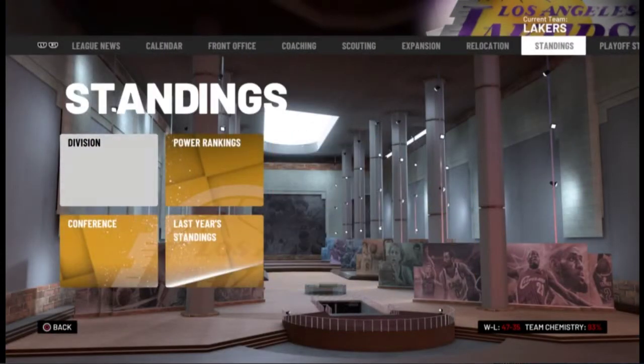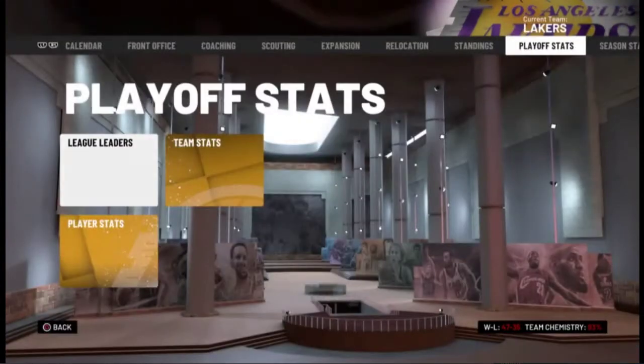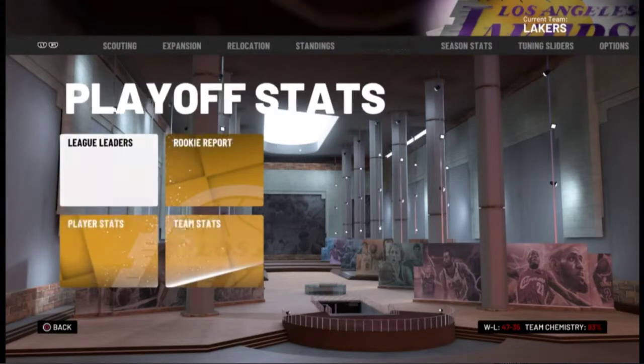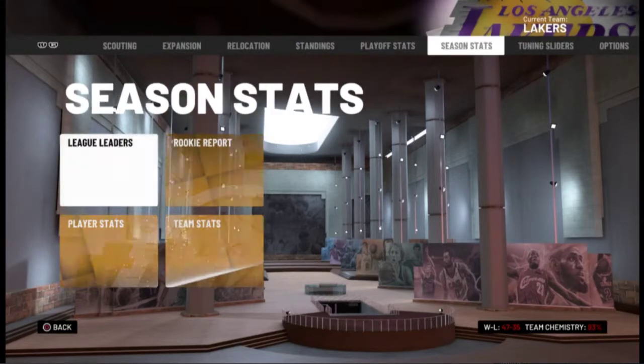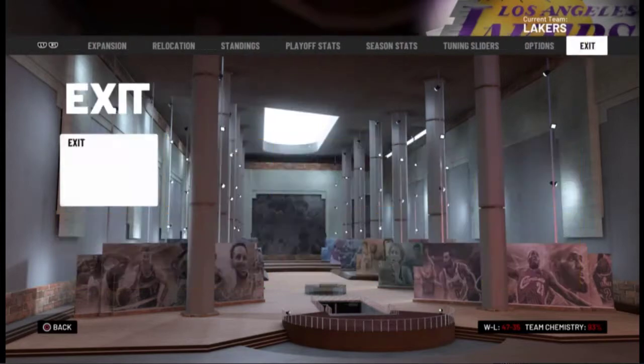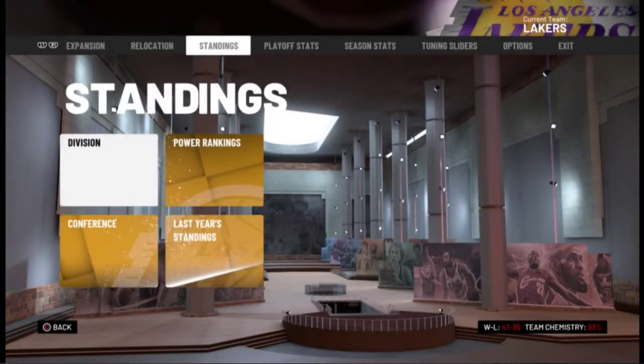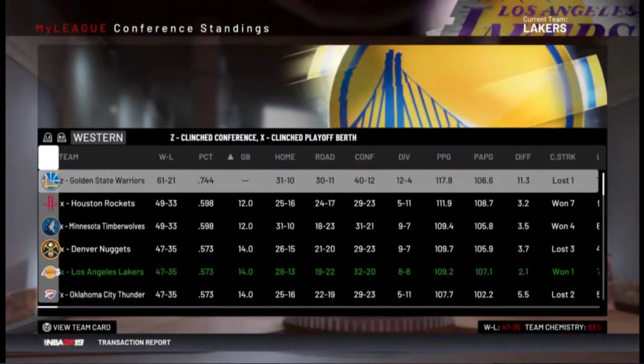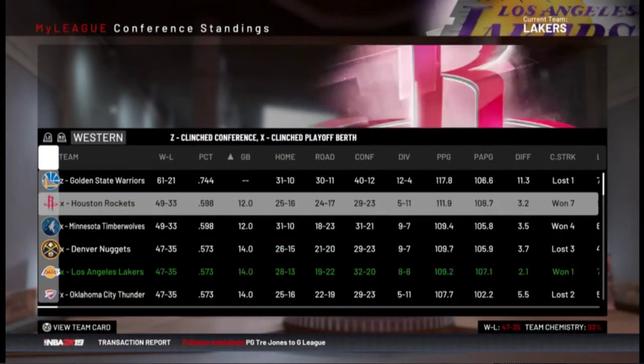All right, so I'm going to simulate this, see how far the Lakers go with the 5th seed. So if they do win, we're going to have to play the Warriors. So probably not going to get past the Warriors since Klay Thompson did sign back. So after 7 games, the Lakers did make it to the second round. Adjusting the rotations again with LeBron.